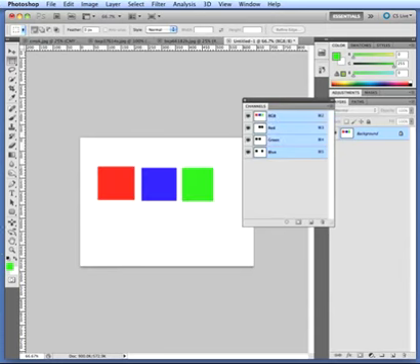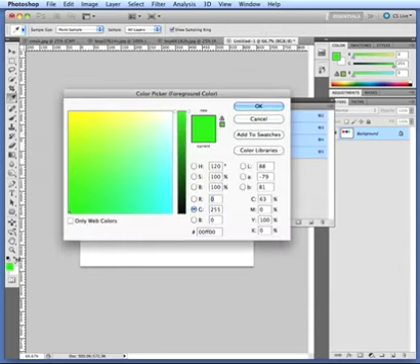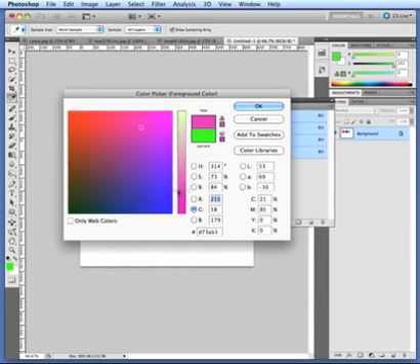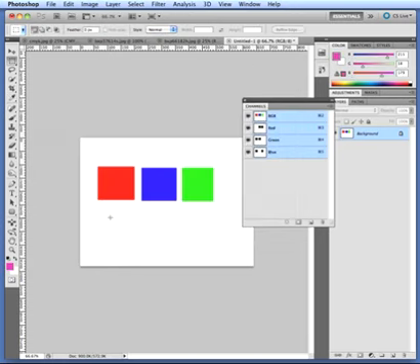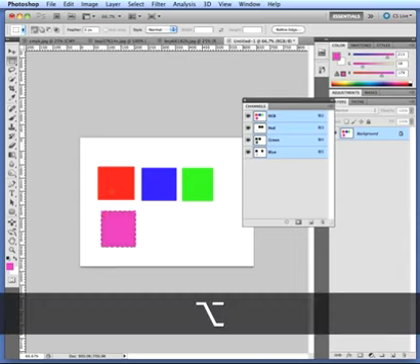Right, now if I just randomly pick a color, let's pick something that's sort of in the purple area down here, and you can notice I've got a sort of mixed value, so this is mainly red and mainly blue with a little bit of green in there, and I'll use this to draw a 4th square. Here we go. Fill this with purple. And we look at our channels.